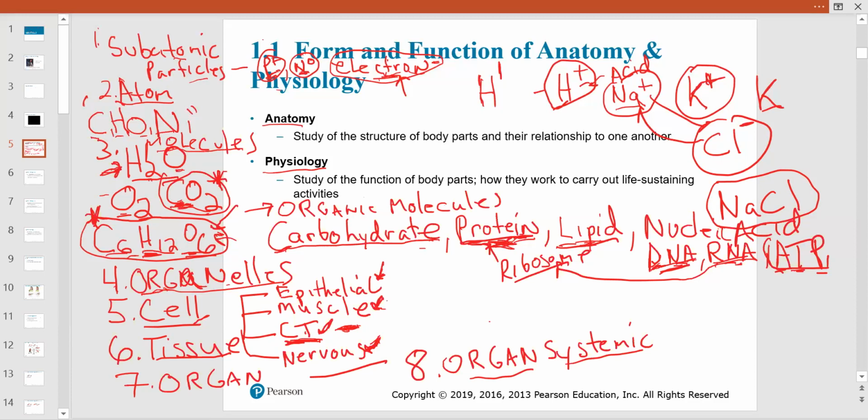Skin, hair, and nails. So we'll do that. The skin basically has all the tissue types, all 4. It's got epithelial, muscle, connective, and nervous. So it's not just epithelial tissue. In fact, only the outer layer of the skin is epithelial tissue, and the glands within the dermis. You'll learn all about that, skin, and all about epithelial tissue.